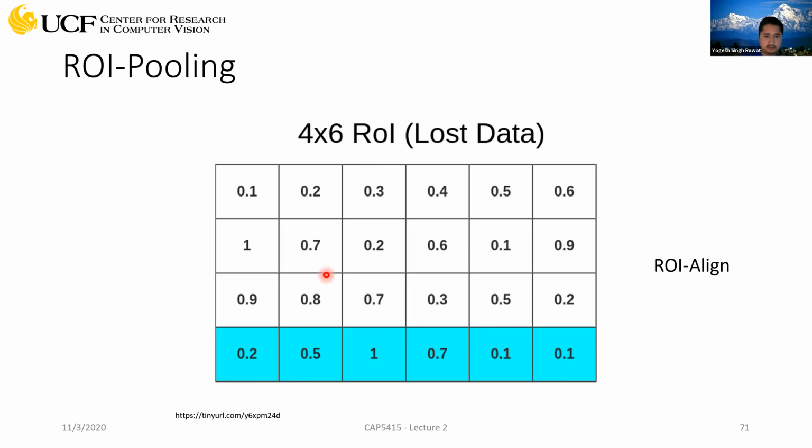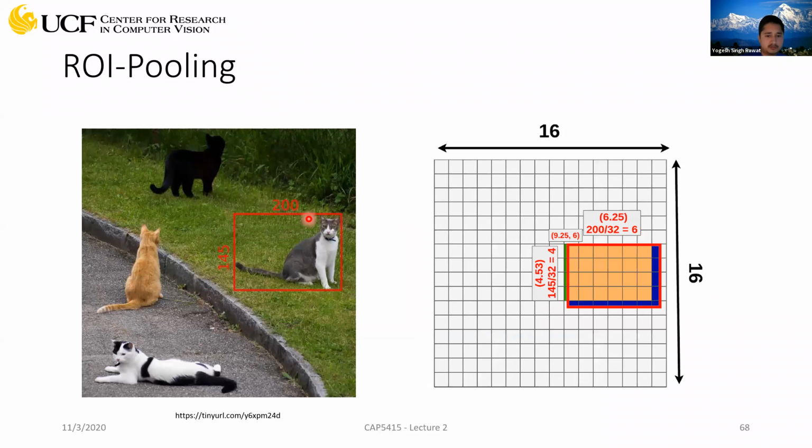So one solution for this is region of interest align, and this was I think proposed later, not in this work. It's useful when you have to perform not object detection, but semantic segmentation. Because if you look at the problem of object detection, you don't need a very fine boundary, right? You just need a bounding box. So even if you lose this information, it doesn't make that much of an impact. But the case where you have to perform semantic segmentation, like the exact boundary, then this is very crucial.